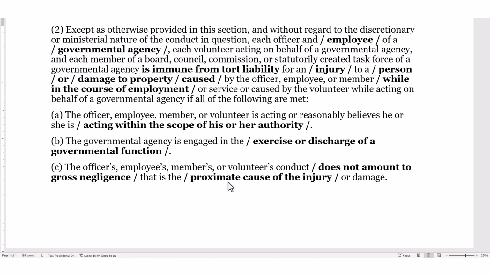So you can see there's some overlap here. As you break it down into elements like this, you see while in the course of employment is probably the same as this right here, scope of authority and exercise or discharge. And injury, obviously, up here. There's injury down here. So anyway, there's some overlap between them. Okay, so that is step 2. We broke it up into its elements.